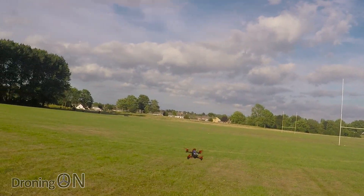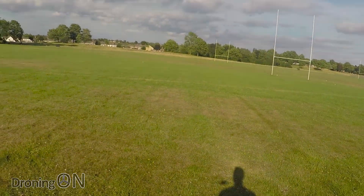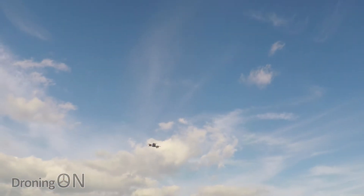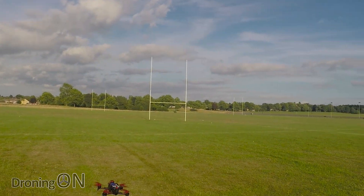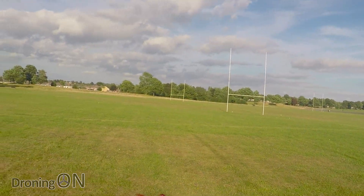All important punch test. So let's do the punch. Here we go. Three, two, one. Yeah, that's good. It's not massively powerful, but I think it did a really good job. It's a 110 class, slightly bigger than the other mini brushless quads that we've been testing recently. That wasn't bad at all. And remember, this is only a 2S quadcopter with an 850 milliamp battery pack.